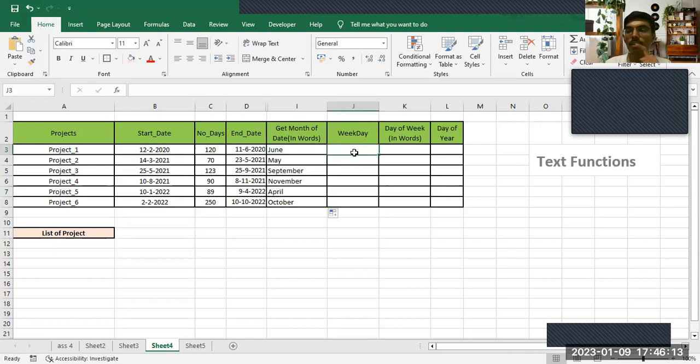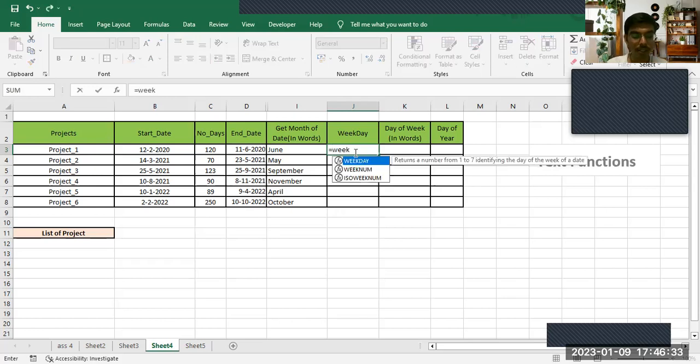Now we want to get the weekday. So how can we get that? Weekday is which day of the week it is. It is either Monday, Tuesday, Wednesday. The number of the day, we can find by the weekday function. So we will use weekday, and here we want to give the date.